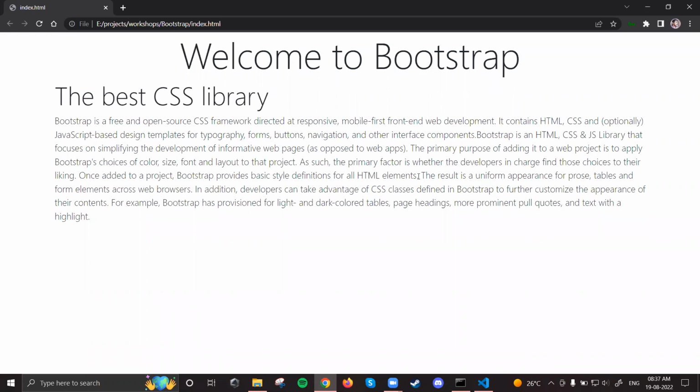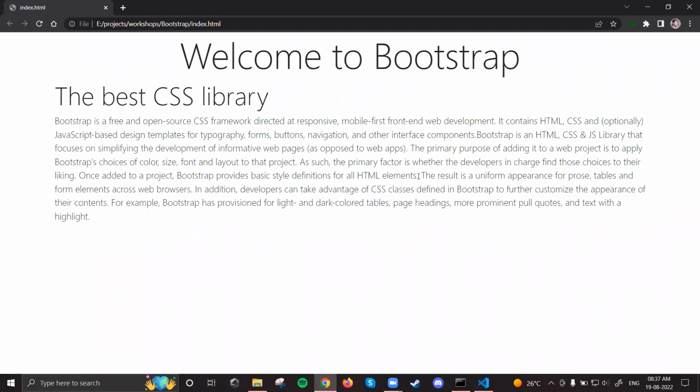Okay, that's fine. Now let's see something called utilities. There is something called utilities in Bootstrap. These utilities help us. Utilities are also classes actually, but they help us in a better way.